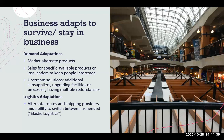So adding in additional sub-suppliers. So maybe there's something you're looking to buy, okay, and the raw materials aren't available. Guess what? You're going to go find more raw material. So I'll take, for example, the toilet paper. Okay, some of the smaller sawmills in the area that supply the logs, they hired back on their nephew in order to help run the sawmill or whatever it is. Okay, so they added on additional workforces. They added on, hey, my cousin up the way also has a small sawmill that he used to run. Okay, well, start it back up again. Here we go. I'm going to buy logs from you too. Look at that. Okay.